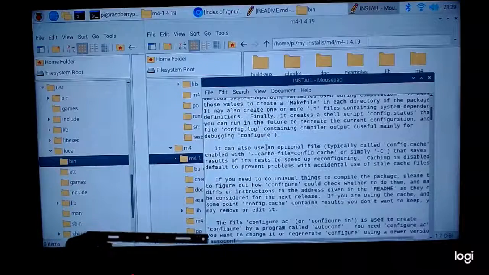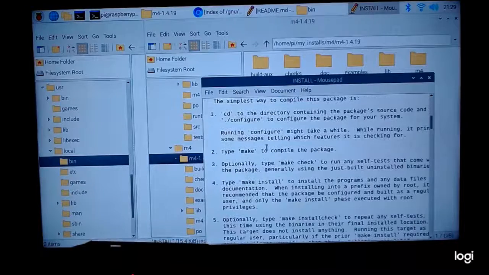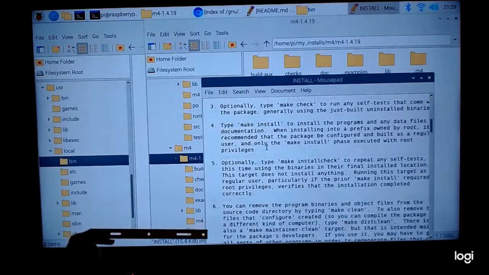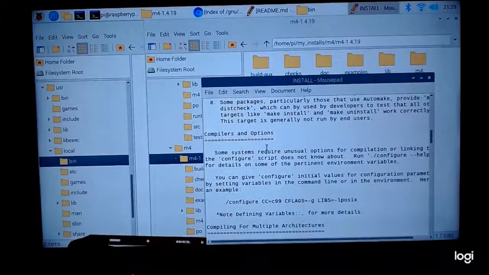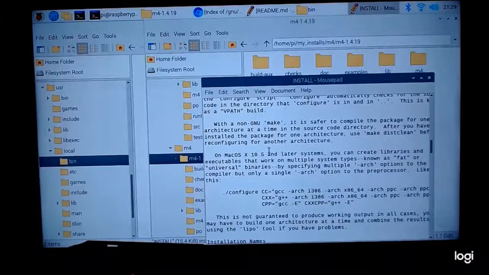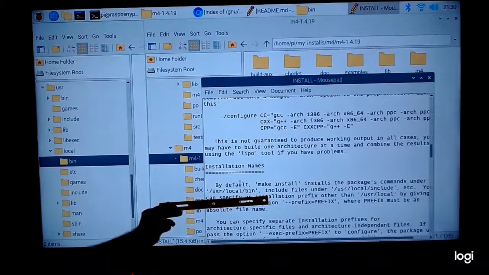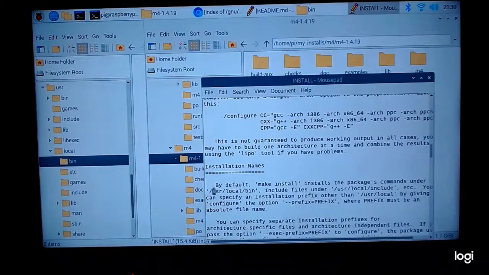Let's see down here. Yeah, there it is right there. By default, it puts it in the user local bin subdirectory right there. So that's where these installs are going to be going.